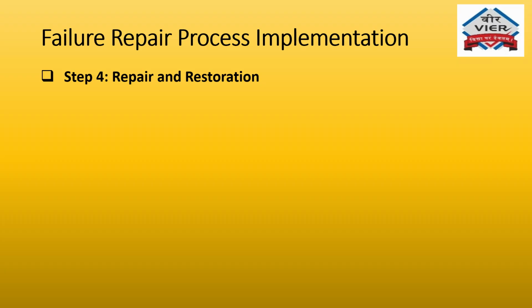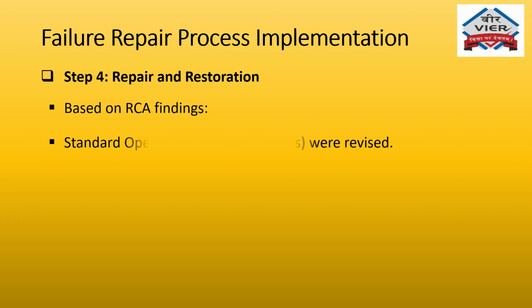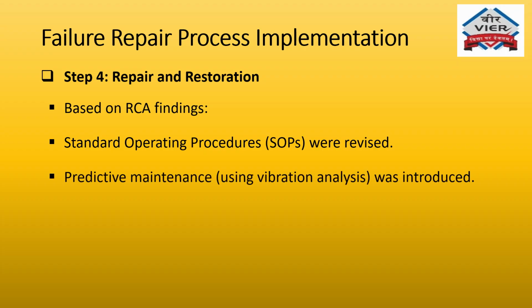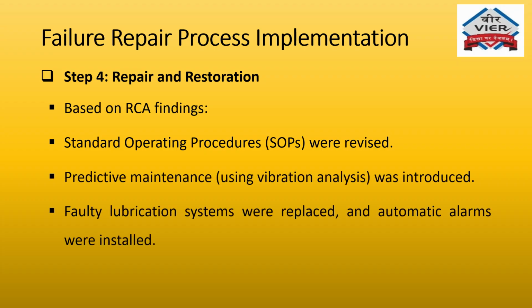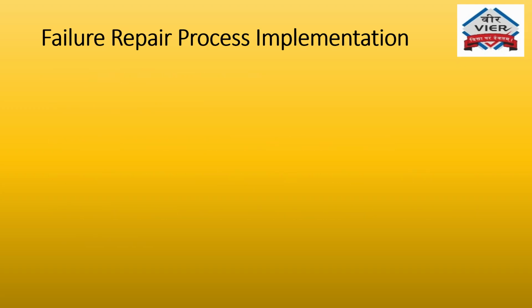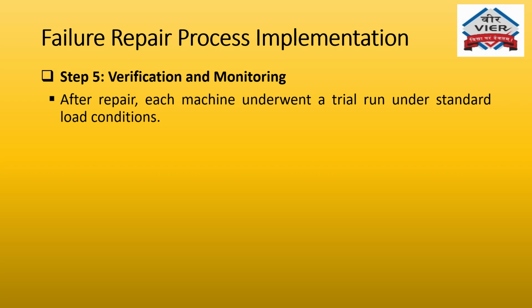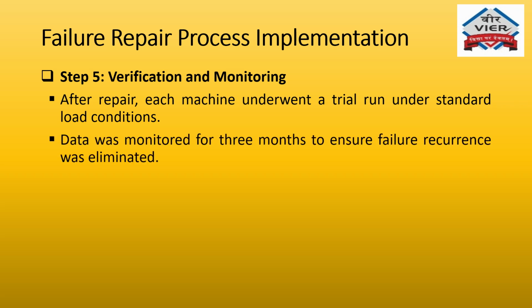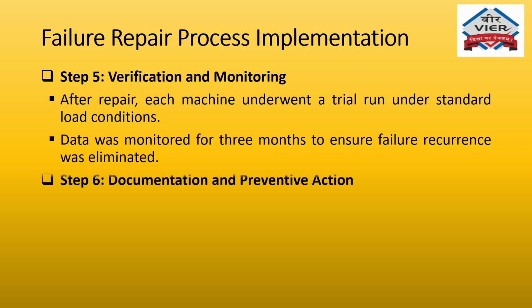In step 4, which is repair and restoration, based on the root cause analysis findings, the standard operating procedures were revised, predictive maintenance was introduced, faulty lubrication systems were replaced, and automatic alarms were installed. In step 5, verification and monitoring, after repair, each machine underwent a trial run under standard load conditions. Data was monitored for 3 months to ensure failure recurrence was eliminated.